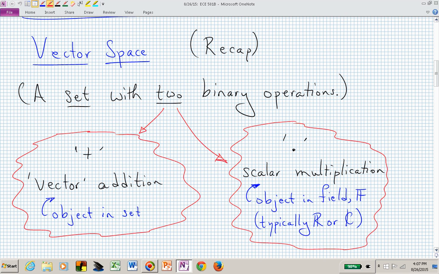So I'm using object to refer to two different things, depending on which cloud we are in or which bubble we are in. So I think it will become a little bit more clear, but maybe I should say a scalar object in the right-hand cloud, and in the other one it's just an object from our set.